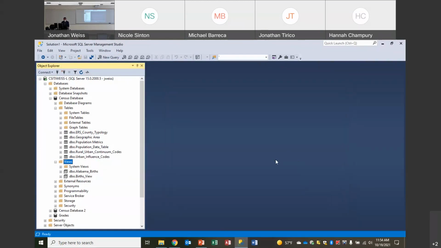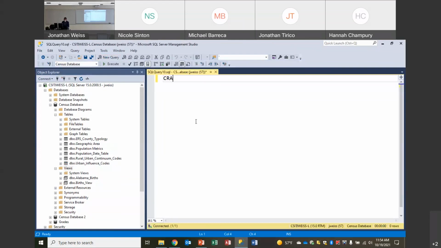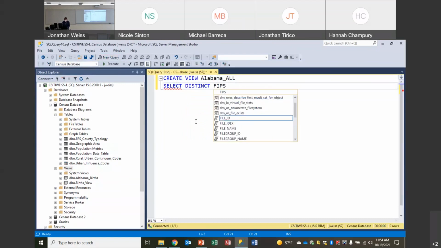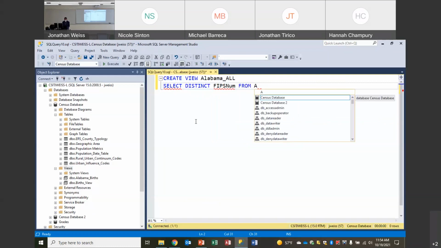Okay, what I can do is define yet another view. Here I'm going to create view Alabama all. And what I'm going to do is select distinct FIPS-num from Alabama view.